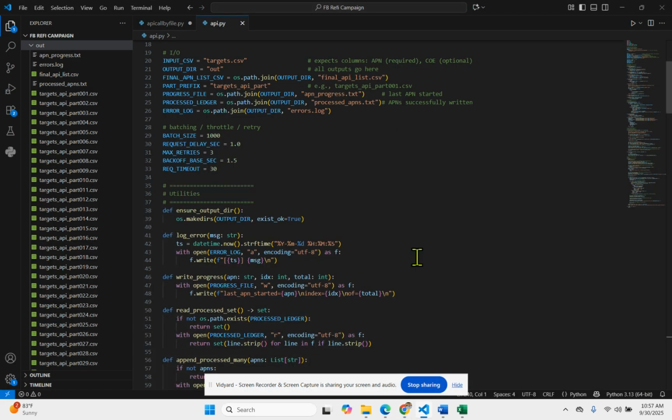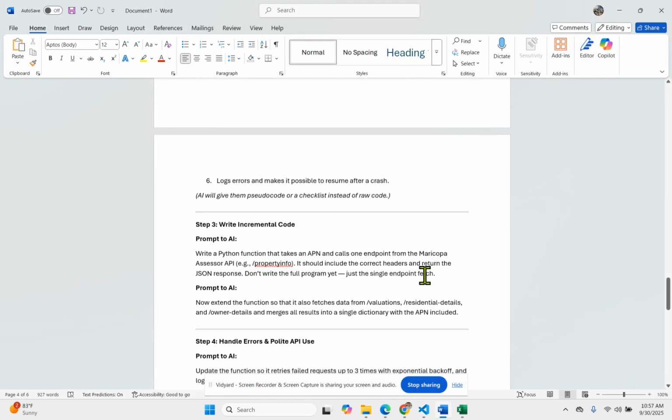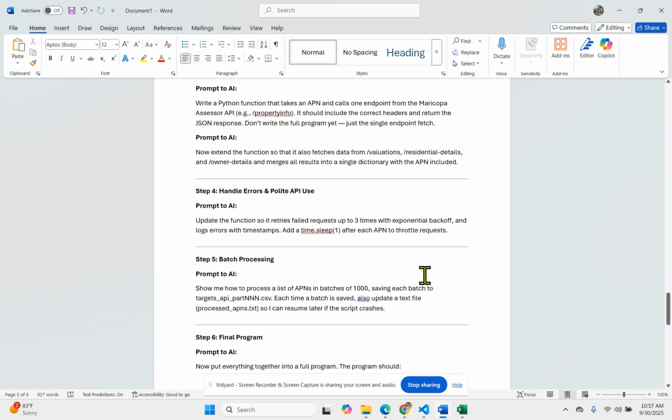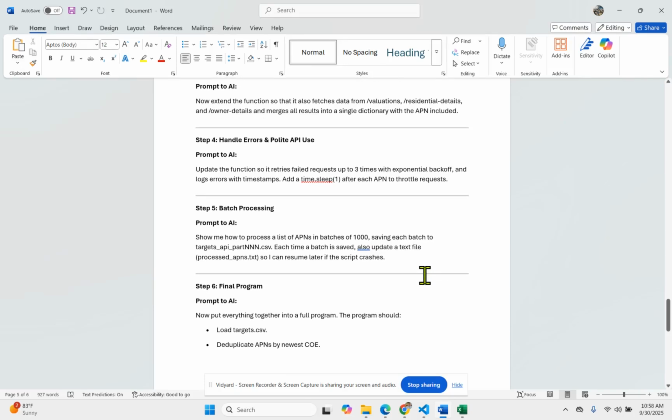Now, once you go through your to and fro, and again, you're going to have all my steps for writing the code incrementally. You're going to do prompts to ask it to address, how do we handle errors?